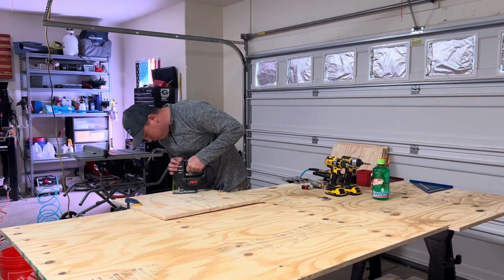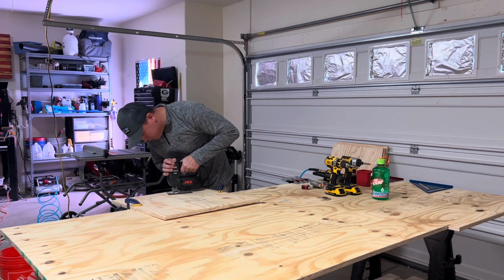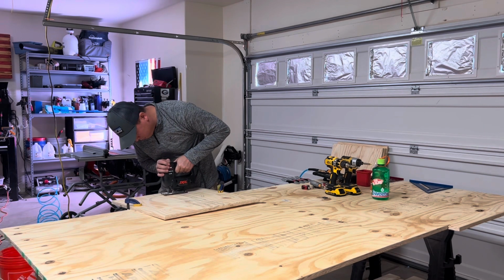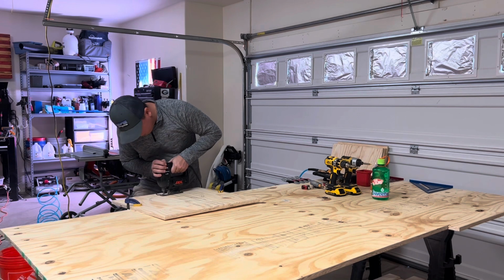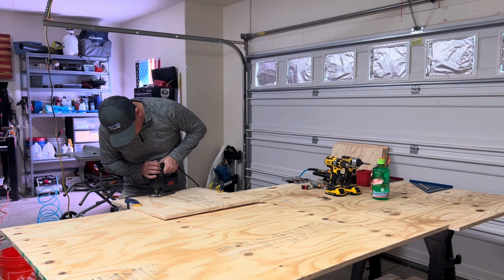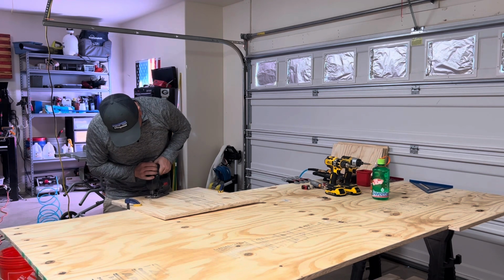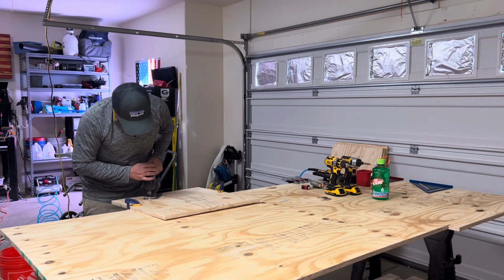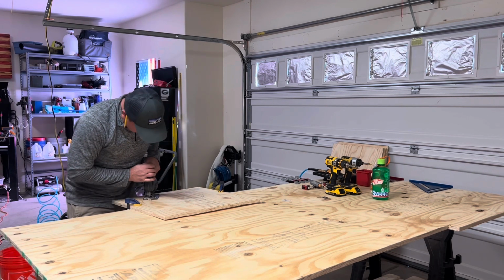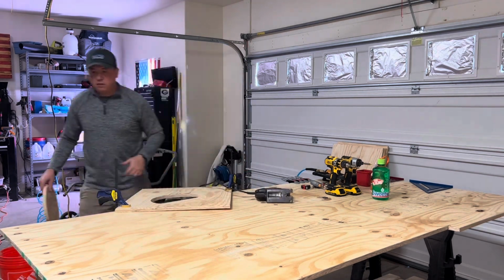Transferring your measurements is pretty easy. You just mark the center point where you actually want your hole to start. You take a string that is half of that distance, so in my case 11.5 inches would be 5 3/4. Fix that string into the center, and then on the other end just draw a circle using a pen or a pencil, and just keep the string tight all the way across, and then just cut it out with a jigsaw. I left about a 3-inch space up front. I wouldn't leave any more than that if you're using the Dustopper.